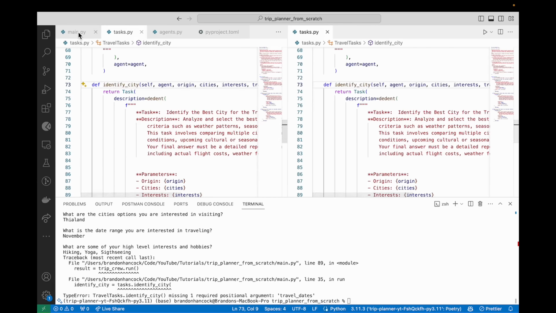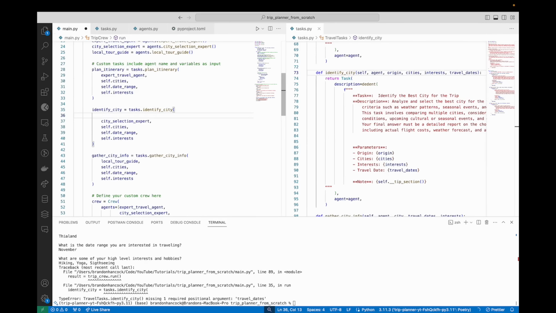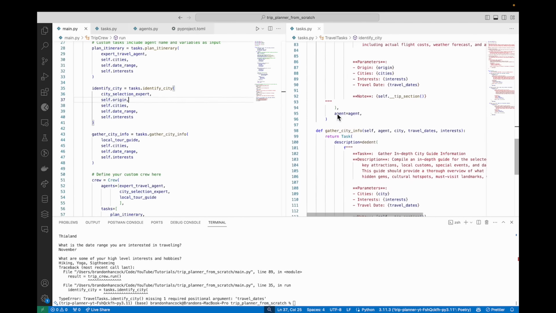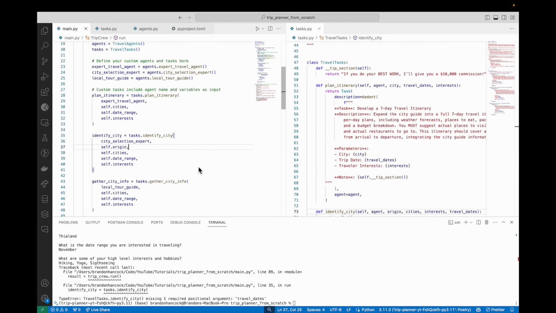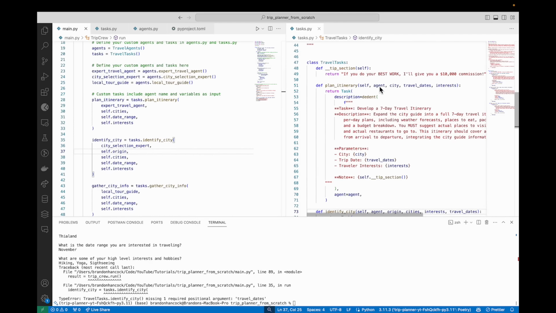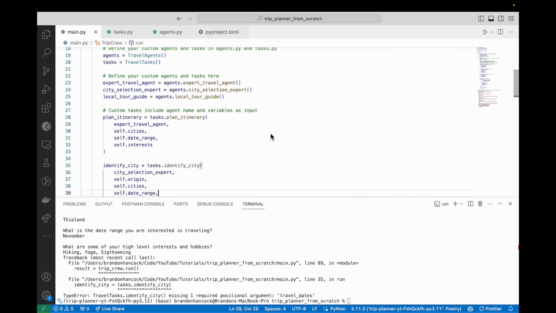Let's go ahead and split them up, look side by side so we can actually see what's going on. So we have our agent, we have, oh, we don't have origin. That's literally all it was. So self.origin. Okay, good check. And let's just check real fast. So this has 1, 2, 3, 4, 5 for our identify cities. 1, 2, 3, 4, 5 for city info. What we're going to do is just go ahead and have 1, 2, 3, 4. Great. And then for our first one for plan itinerary, what we want to have is 1, 2, 3, 4. Okay, looks good.